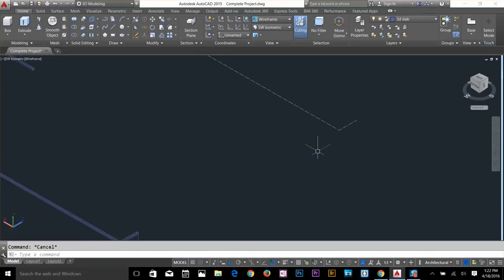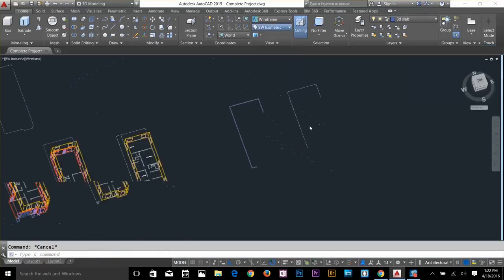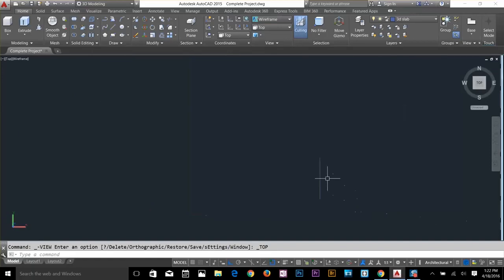To make a pillar, make your UCS back to World, and then draw a polyline of 2.5 feet, done, and then go to your top view and turn on your auto by pressing F8.